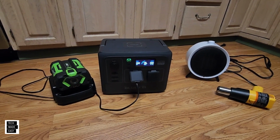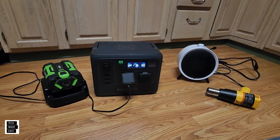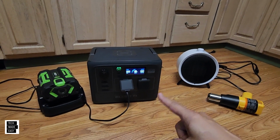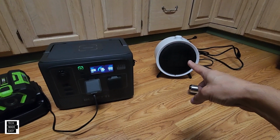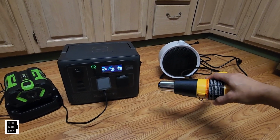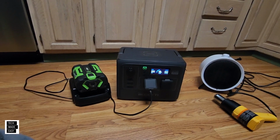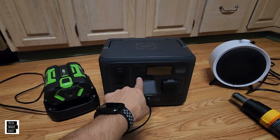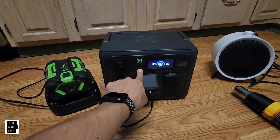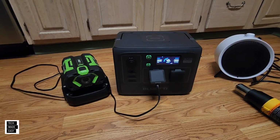Okay, we're going to do a power test now. We're in the infamous techmadeezy kitchen studio, specially designed for power tests. Now, this power station won't handle a ceramic heater, at least the one that we use, and it won't handle a heat gun. All right, it won't be able to handle that, at least that one. But let's start off with this charger. It's about 2 and change. So turn it back on. Turn on AC, and let's see what we get.